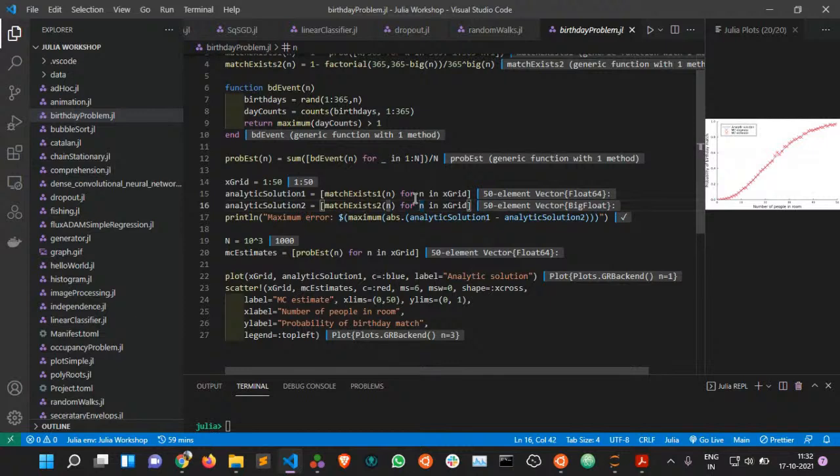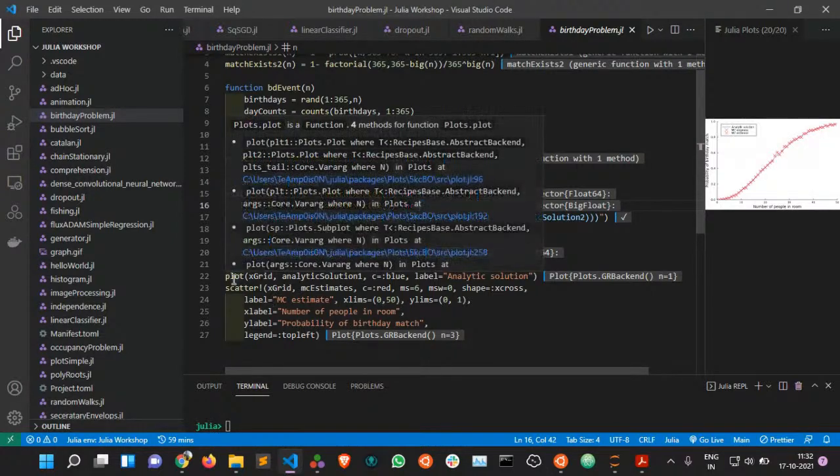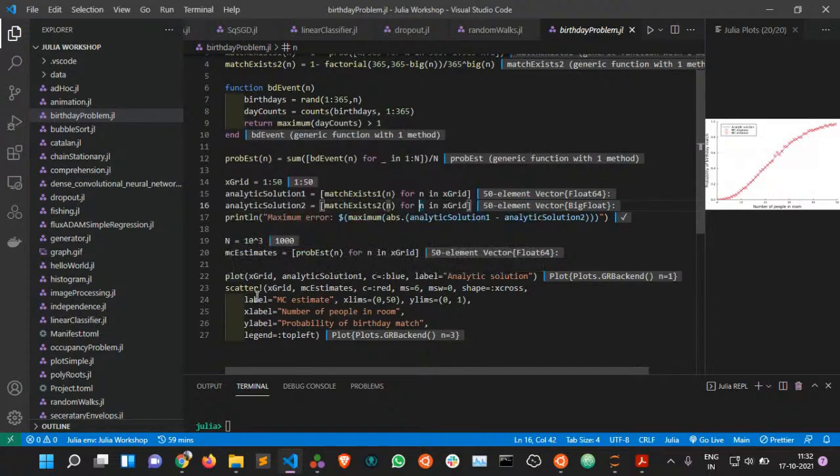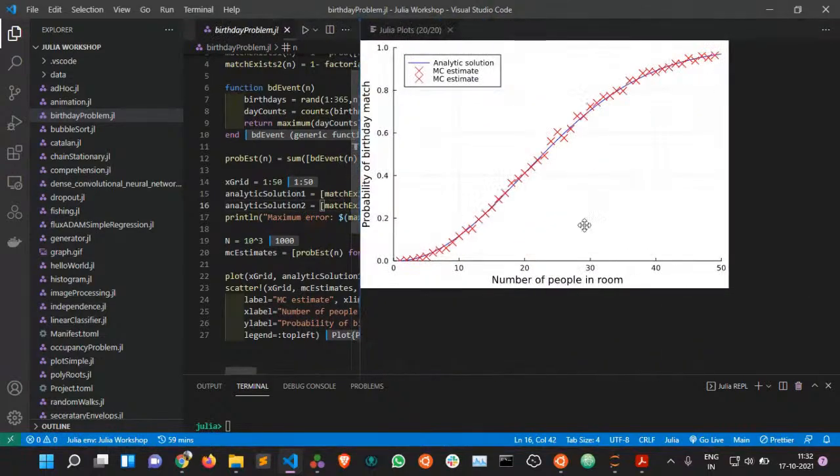The output shows that the numerical error is negligible. Then line 18 evaluates the Monte Carlo estimates. And from line 20 to 27, I plotted the analytic and numerical estimates of these probabilities on the same graph. Here it is, the analytic and numerical estimates of these probabilities.